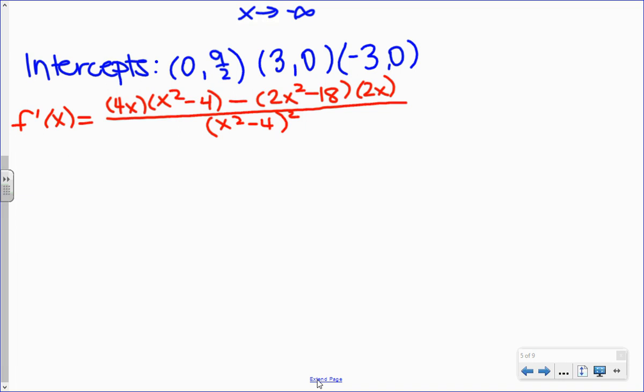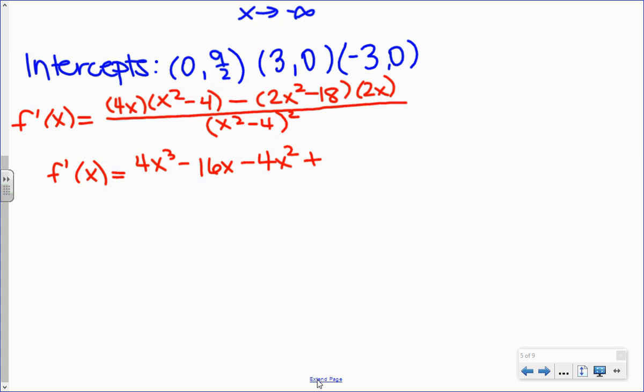Okay, now before in unit 2 we got to leave it like this, but we need critical points, so we do need to go ahead and multiply things out and simplify. So if we were to distribute everything in our numerator, we would get 4x cubed minus 4x squared, please be careful here, minus 4x squared plus 16. 4x times negative 4 in the first part. So do you remember when I said be careful? Be careful.